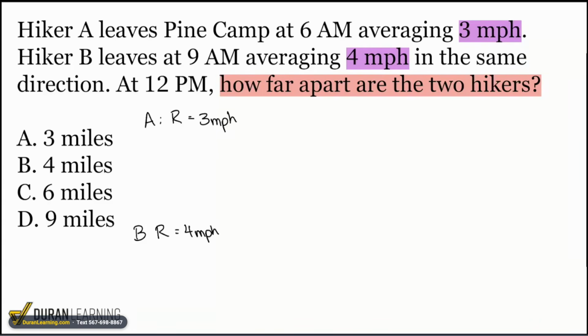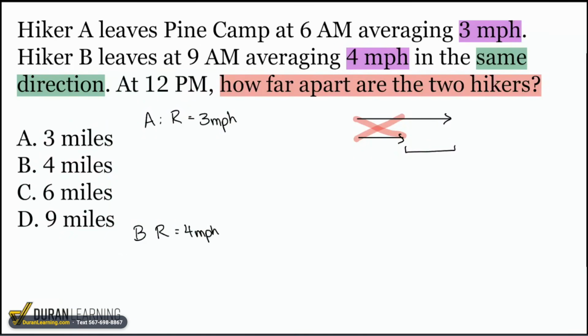And then from there, what's really important is, well, what do we do with those distances once we actually calculate them individually? What are we going to do once we actually have those individual distances? And that's going to be given away right over here. Same direction. When we have objects that are moving in the same direction, what we must do to get how far apart they actually are is cancel out where they actually overlap. And that is going to look like subtraction.